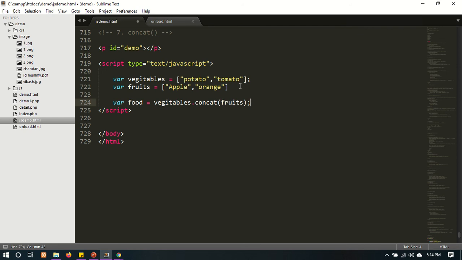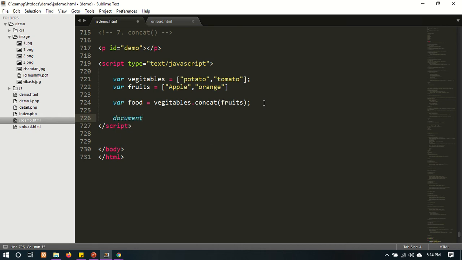will be added. Means जैसे ही vegetables के हमारे elements खत्म हो रहे हैं उसके बाद हमारा fruits का elements add हो जाएगा. Suppose if you want to add the fruit elements first and then the vegetable elements, you have to write fruits first, and you have to pass the name of the vegetables inside the concat method. So the semicolon. Next, I'm going to print the concatenated array.